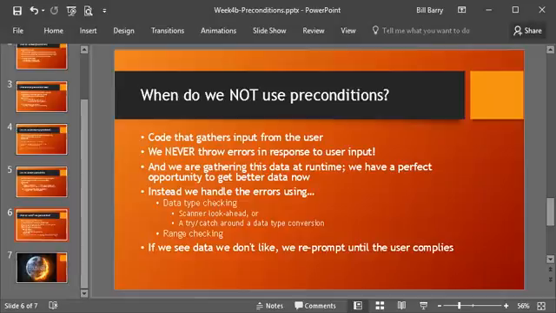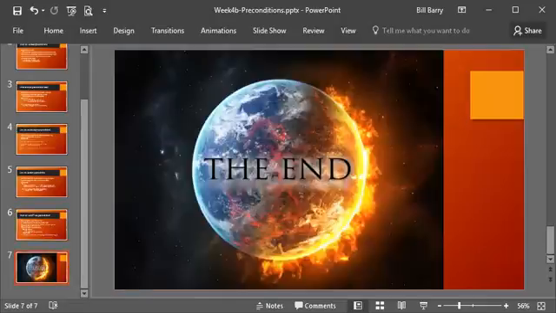So that's a quick overview of where you use preconditions, how they work, how they look, how you test them, and when not to use them. I'm hoping that that'll help you as you move forward and you finish up Project 4 and you're preparing for the midterm exam as well, because these concepts will keep coming up on that exam, but also later in the quarter.